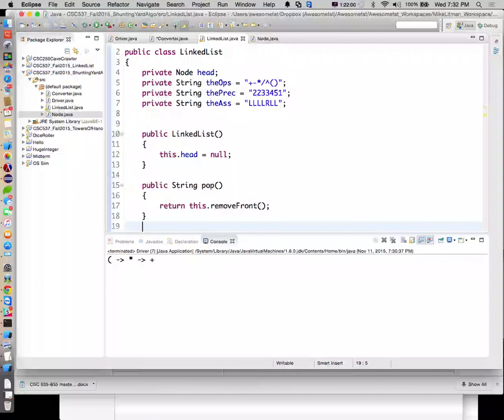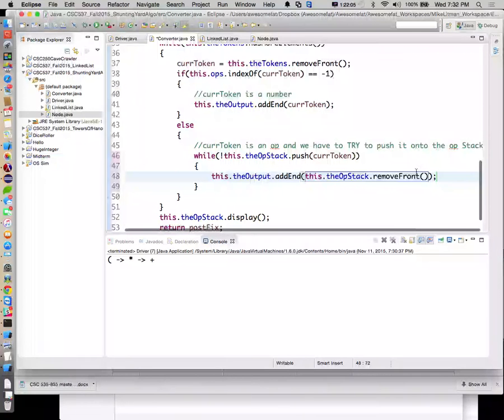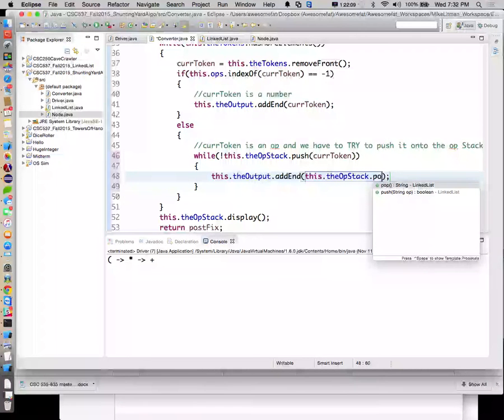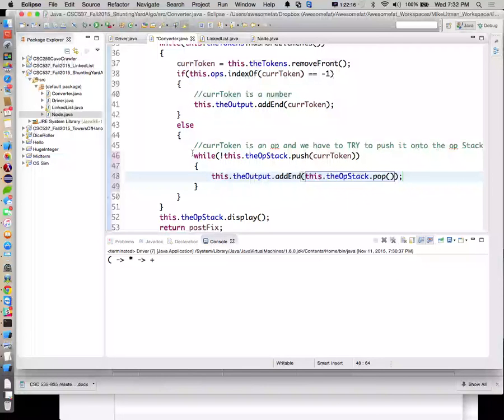That way it'll look correct to us, but they're synonyms for each other, right? So now we can say this dot pop. So we'll add to the end of our output the pop of our opstack, then do what? Try to add it again. Keep doing that until we finally can add it.